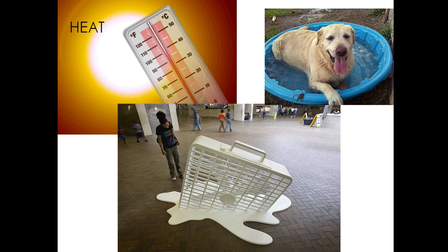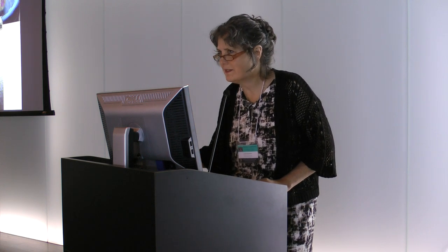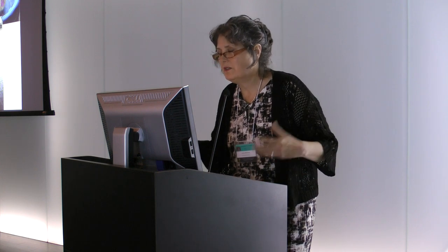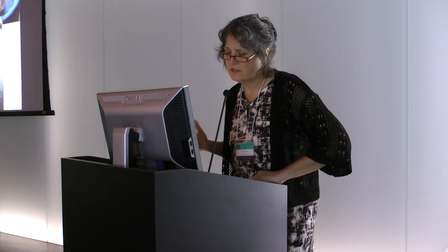We do get these ridiculously hot days. Heat's probably not the biggest problem for a fountain per se, except for a couple of things. First of all, if the heat can melt or soften the asphalt in the street, you know it's probably playing havoc with caulk. A lot of our fountains depend heavily on caulk — it's the tiniest thing but it makes the biggest difference. It softens, and that's a problem. Also, things expand. From a conservator's perspective, you can't touch the bronze when it's that hot, so we don't do any conservation work in the summers. Most of our conservation is done in the spring and fall.